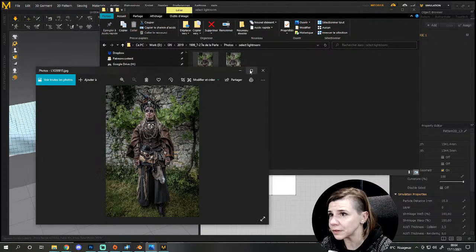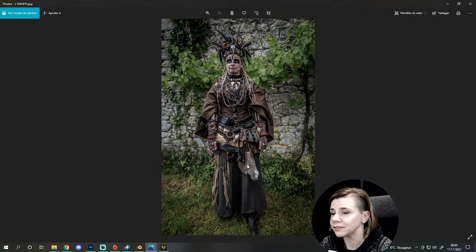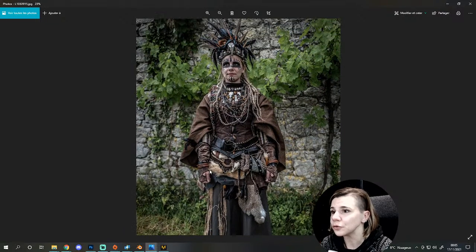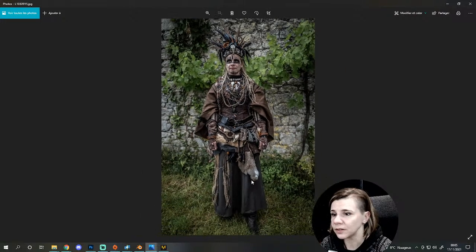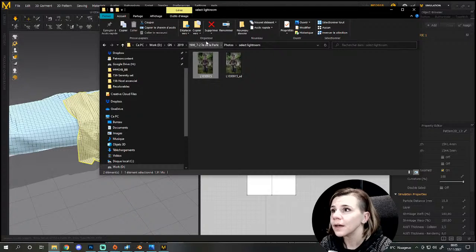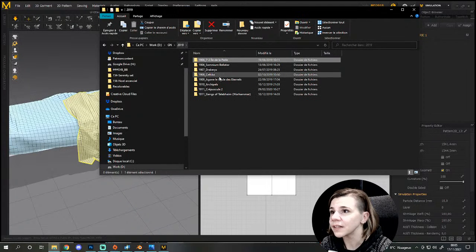So this is one costume that I made for what we call LARP, which is live action role-playing game. I used a 3D printer to make some parts, and then there's a lot of sewing, and this is an old leather jacket where I cut some leather in it, and I just redid everything. And a completely different style.